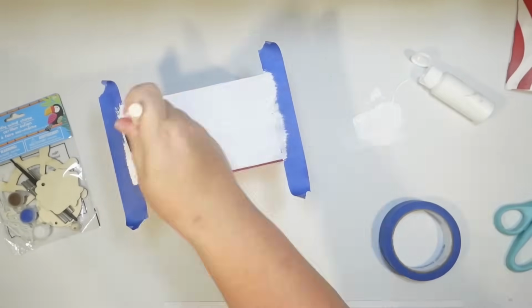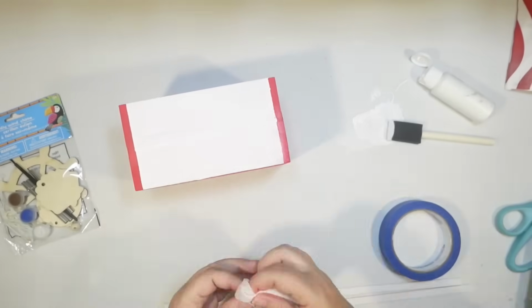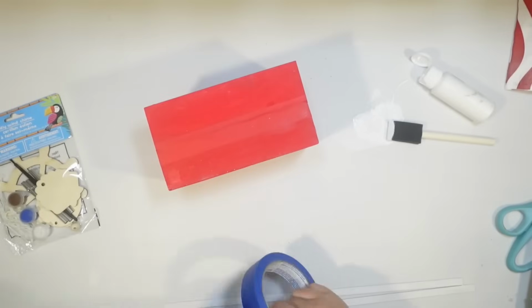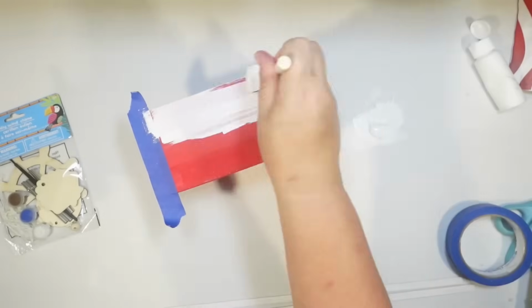I don't know what I was thinking. I could have just left these parts natural on the sides, but since the napkin doesn't go all the way, I did put down some painter's tape so I could at least have red corners on it. So this is going outside and it's a wheelbarrow. I really want it to be pretty from every direction. So I'm going to do the same thing here on the other side.